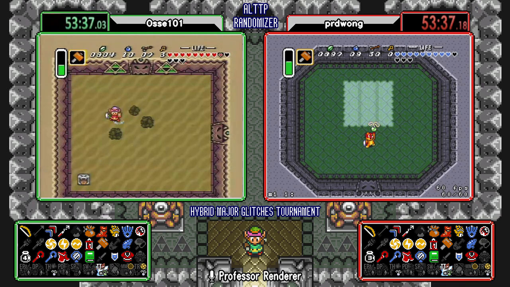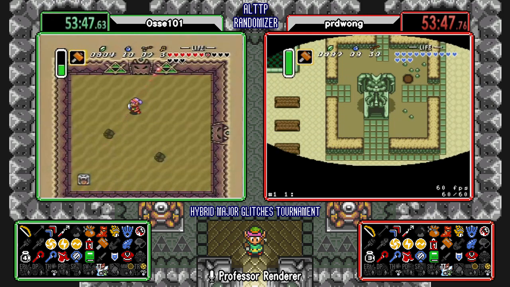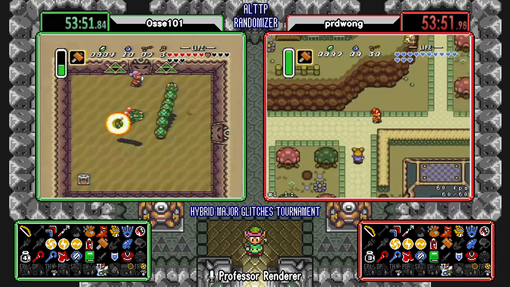Pretty One got the green pendant out of Thieves Town. Osse's in Lanmola too. And yeah, we're going in with only a hammer to our name. This will be one interesting Aga fight.